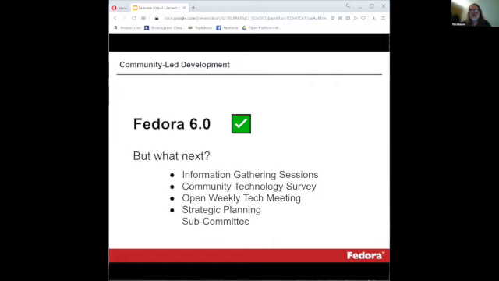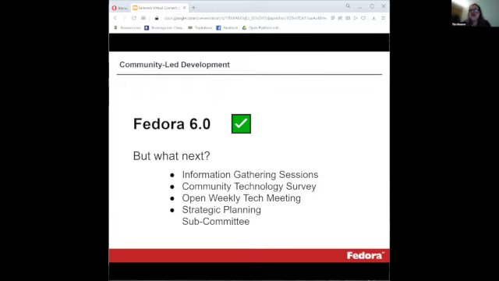What we were hearing from the community was Fedora 6 is what they want and need. In fact, part of why they wanted it is Fedora 3 was stable. Everyone was saying Fedora 3 just works. It's the only part of my repository stack I don't have to think about. And Fedora 6 holds the promise of basically filling that niche. So that was great. We also wanted to make sure that we weren't dropping the ball and saying, well, 6 is done.